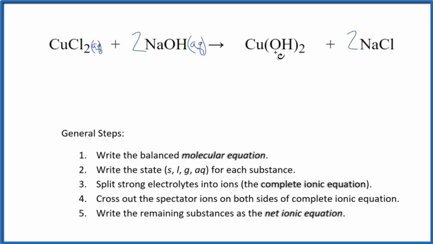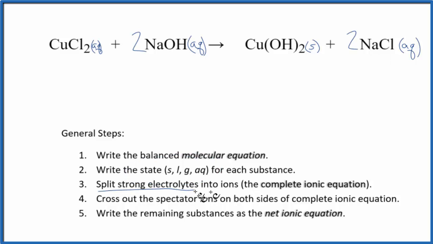Copper(II) hydroxide is insoluble or slightly soluble in water. With net ionic equations, and that's the case, we're going to put an S for solid. That means that when these two substances react, this will precipitate out. It'll fall to the bottom of the test tube as a solid. It'll be a precipitate. Sodium compounds, very soluble. It'll be aq in front. So now we have the states for each substance.